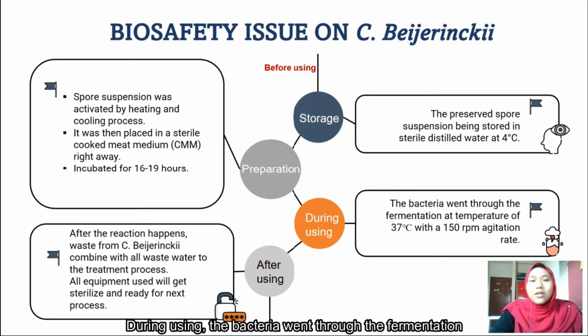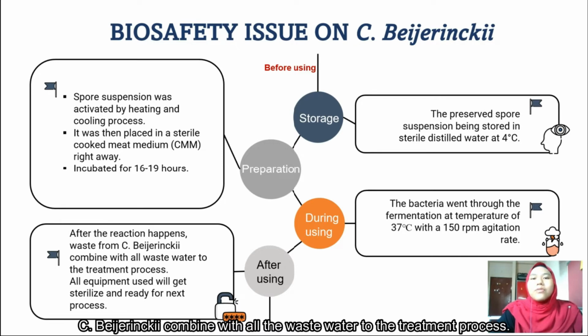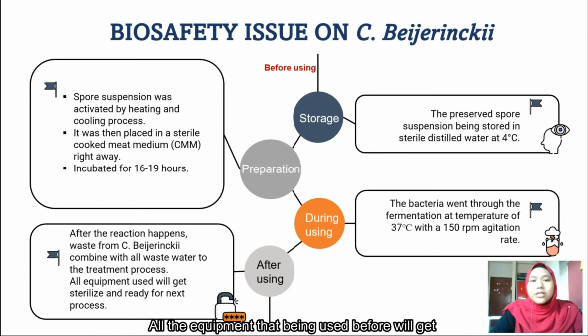During using, the bacteria go through fermentation at a temperature of 37 Celsius with 150 rpm agitation rate. For the last part, after the reaction happens, waste from Clostridium beijerinckii is combined with all the wastewater to the treatment process. All the equipment that was used before will get sterilized and ready for the next process.